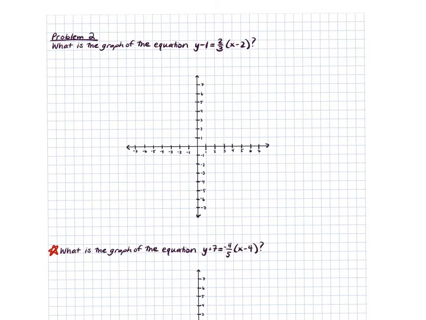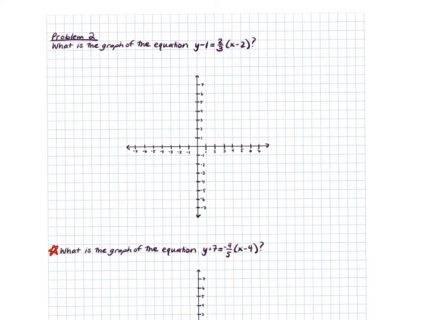Okay, so graphing with point-slope form is pretty similar to slope-intercept form, because you have a point and a slope. And in that case, your point was your y-intercept, so you were always starting on the y-axis. But here, we're just going to start at the point and then go rise over run for the slope. So we have to pull out the point here.